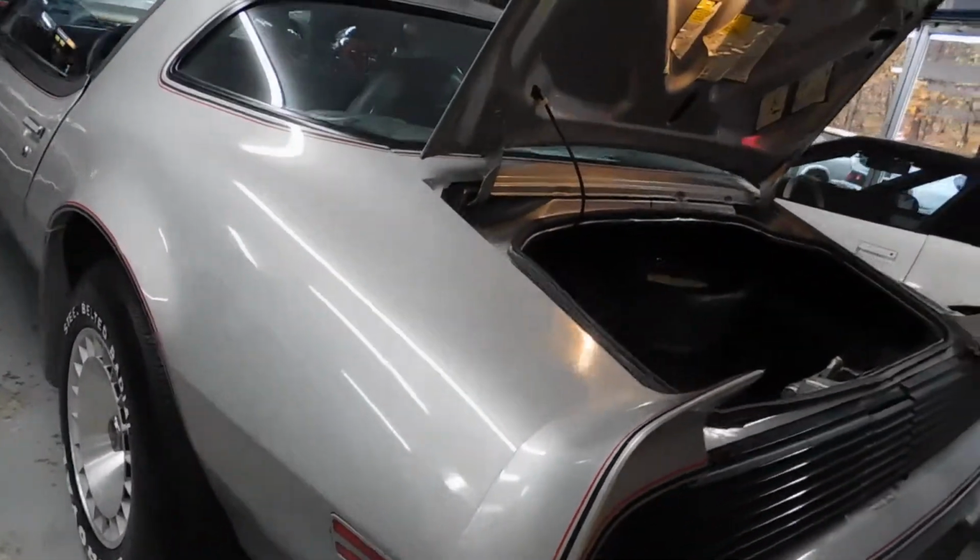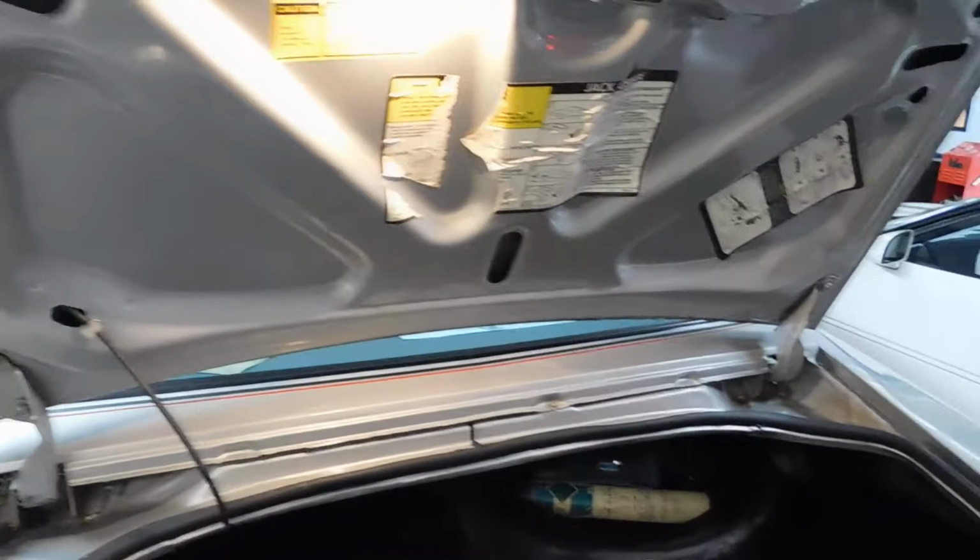Going to open up the trunk. Underneath, all original, untouched, catalytic converter all the way back to the splitters, all GM original. Absolutely beautiful through here. The trunk, I don't think it's ever been used. The mat is perfect, spare tire, the wing nut is absolutely shiny, untouched. This is absolutely beautiful, this trunk floor with the gaskets, the red gaskets and the seam sealer. It's the way they're supposed to look. Kind of a neat thing, that extra decal, that really didn't belong on those cars, but that's a thing that they did. These cars were built where the Camaros were built. That looks more of a Chevrolet Camaro decal, but we left it on because it's original.